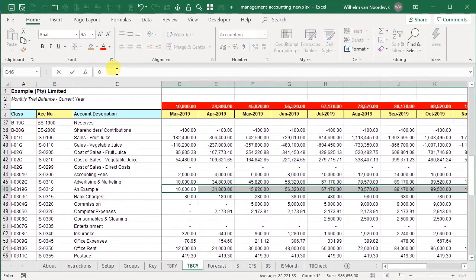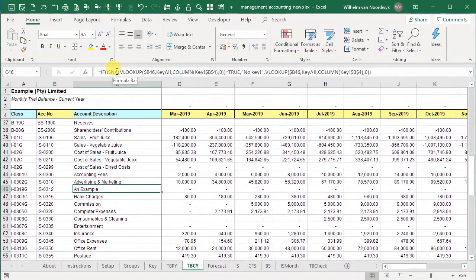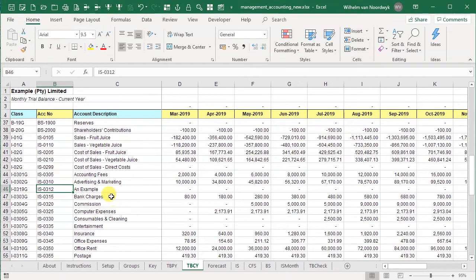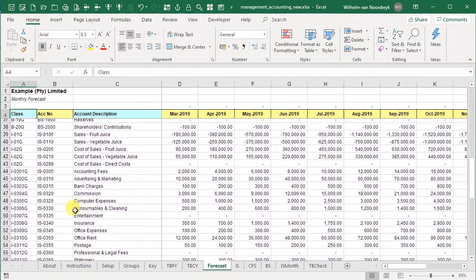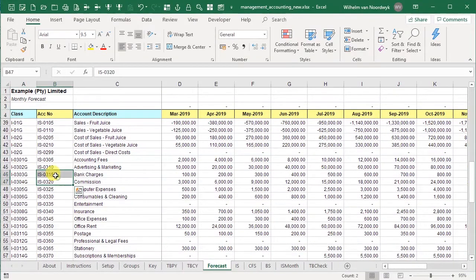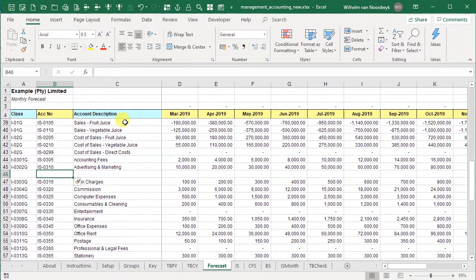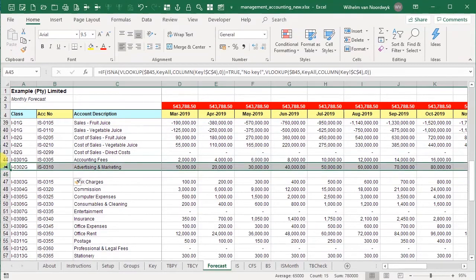This should be zeros, and the light blue contain formulas which automatically pick up the description and the class based on what's included on the key sheet. The third trial balance is for the forecast, and I'm just inserting that again.